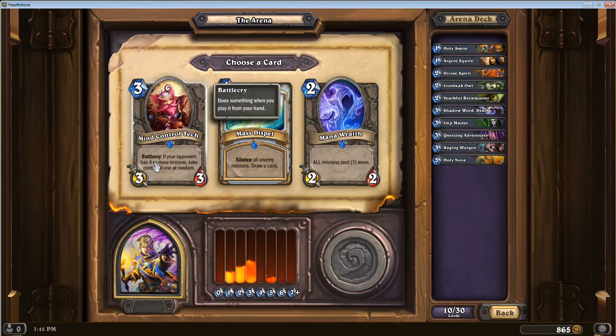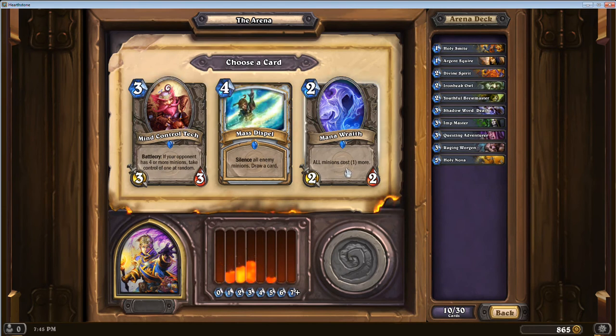So, my control tech, I'm not a huge fan of this card. It only works if your opponent already has a huge board against you, which, I mean, it might save your life, but it's not something I want to rely on. With the Mana Wraith, not fantastic unless you're doing a spell-heavy deck and you don't want to play a lot of minions, which I don't have a lot of spells right now. So I think Master Spell's the best choice here.